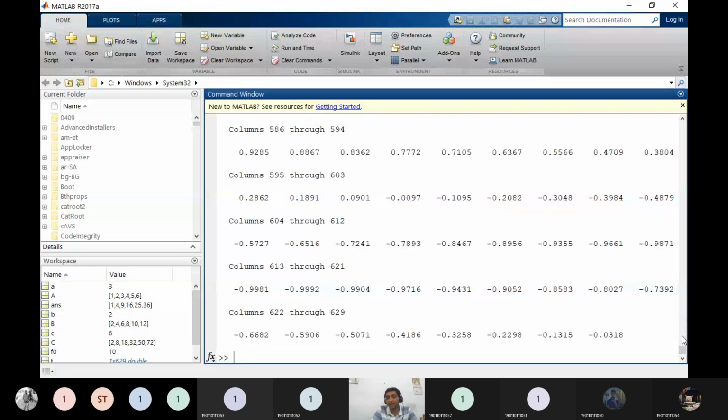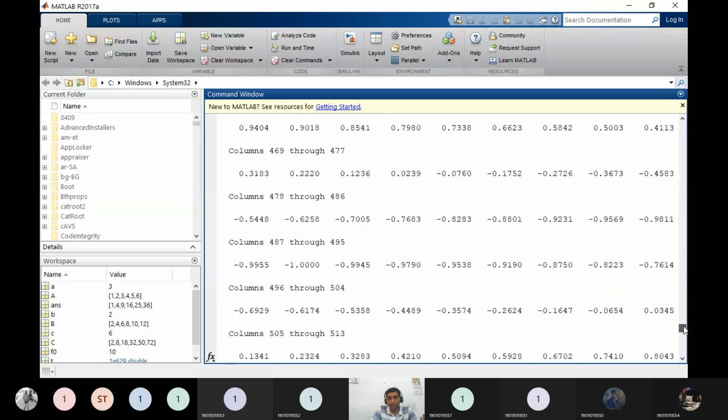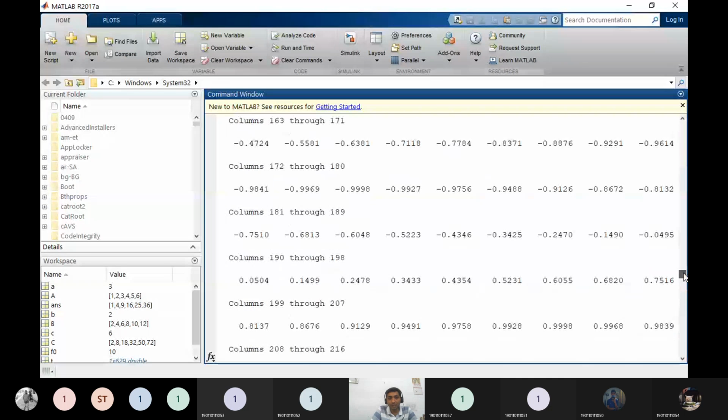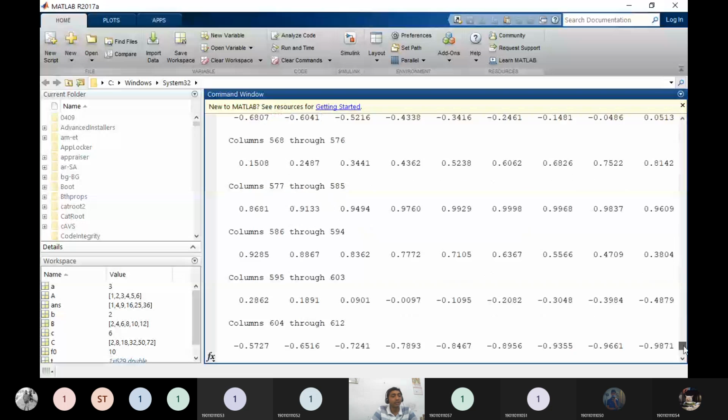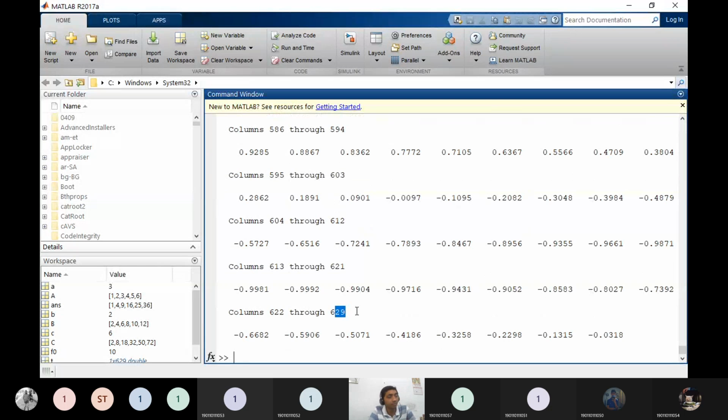Then if you type Y and press enter, all these values are plotted, right? How many values are there? Again 629 are there, and then the plot will be performed. Plot requires x-axis values and y-axis values to have the same number of elements. They should match in number, then it can plot one to one, right? So basically it plots in this way.